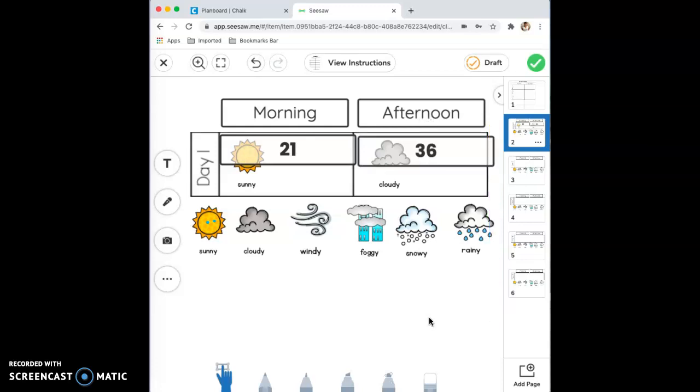Okay? Then, because at this point you are done for today, you can go up and click the green check mark. And the reason you can do that is because that way I will know that you did today's work, but I can also send it back to you so you can continue working on it another day. So I'll show you how that looks next.